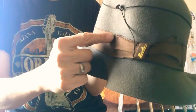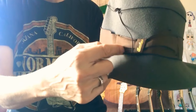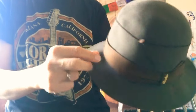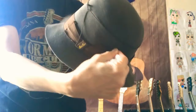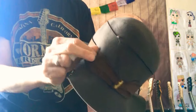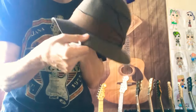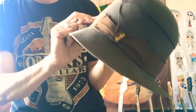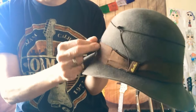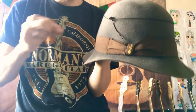There'll also be a stitch holding this thing down underneath there. What you might have to do is cut the stitch and pull it tight. What I generally do is, while the bow is out and loose, I pull this tight and I tape it. Once I get it nice and taut, I take a little piece of masking tape or scotch tape, doesn't matter, something nice and thin that you're not going to see through it, and I tape it down, and I just cover the whole thing with the bow. The tape is underneath there, no one will ever see it. It's easier than using a tack stitch to tighten it.